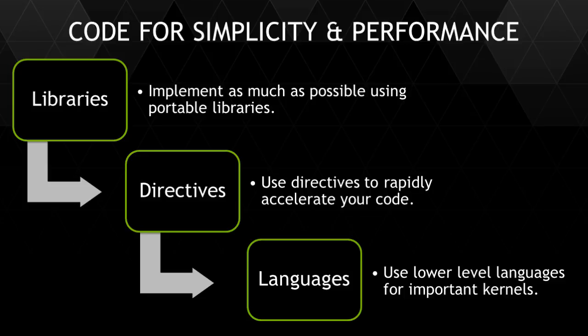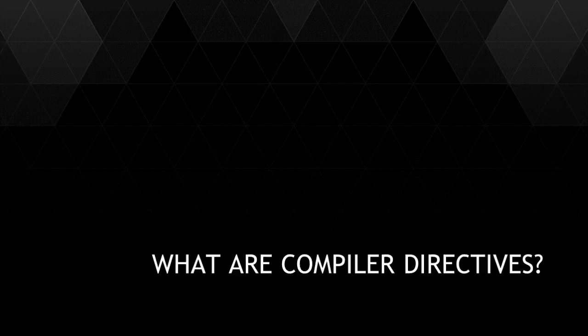And by using all of these together, you really can accelerate your code very quickly, and you can also develop code that is highly portable. So if you develop something in a programming language such as CUDA for speed, you can know that on other platforms you still have a directives-based version you can use as well. So we really encourage you to take this tiered approach, starting with libraries, moving to directives, and using programming languages at the very end to get the absolute best possible performance in isolated parts, as a way to work very productively and very portably. So I keep using this term compiler directives, but I haven't actually defined them yet.